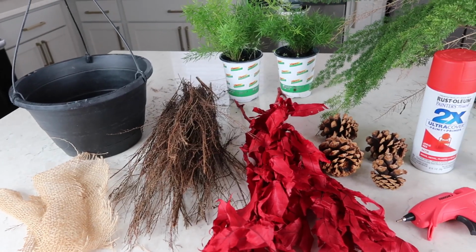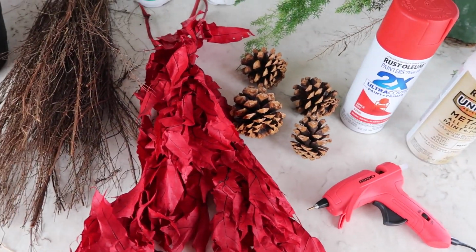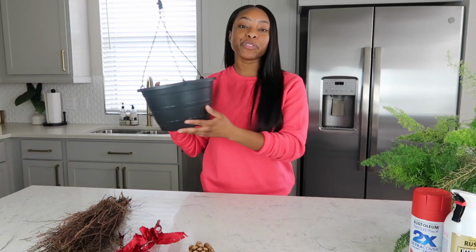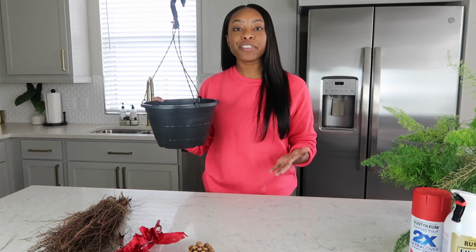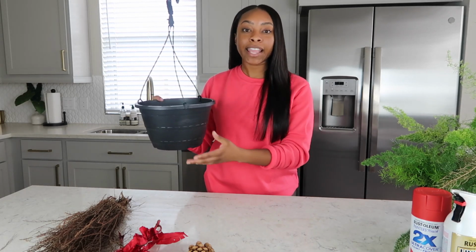Everything that I will be using in today's video was found at the Home Depot. So you can visit your local Home Depot, or you can always just shop homedepot.com. So first you will need a planter of your choice. I will be using this simple black plastic hanging planter.